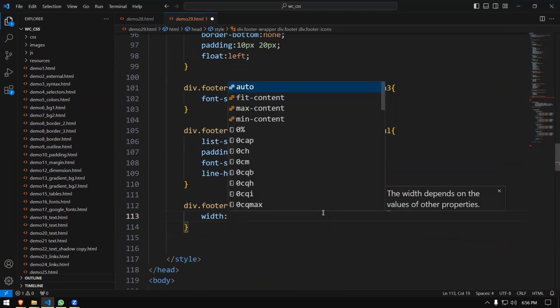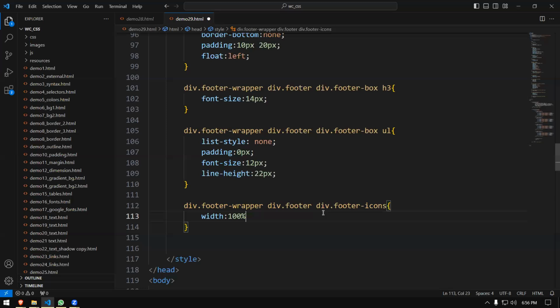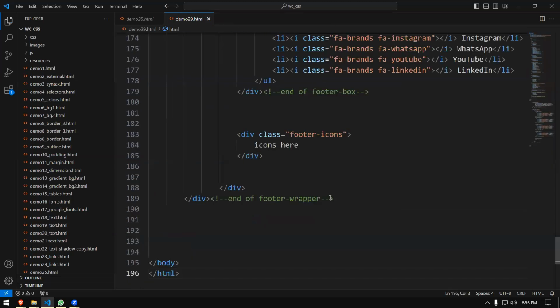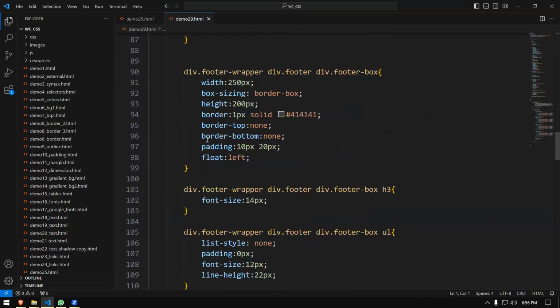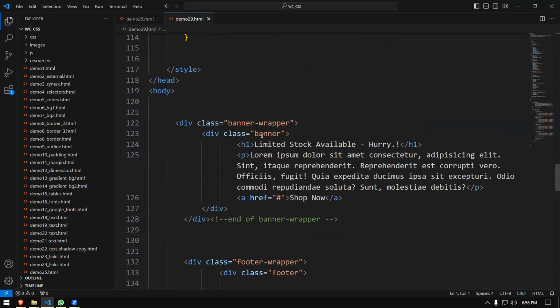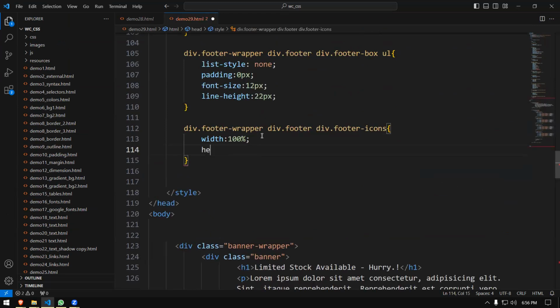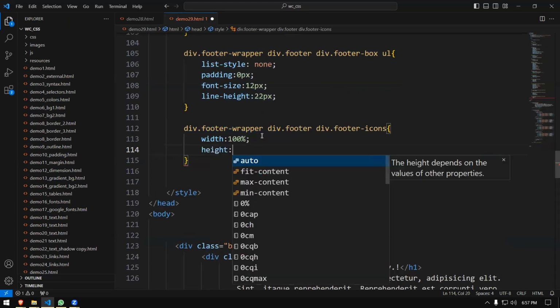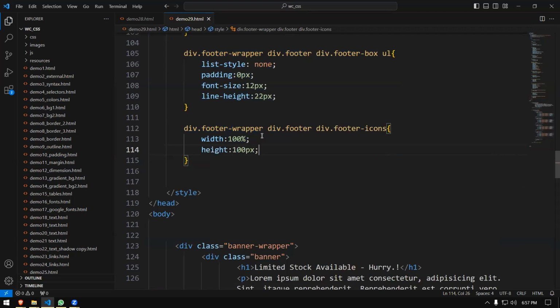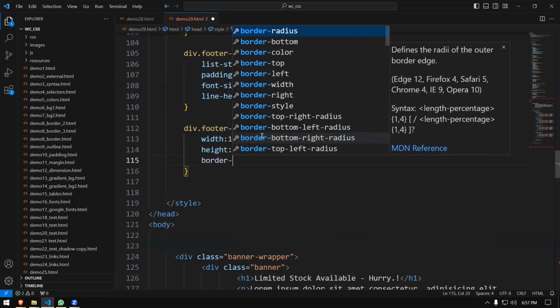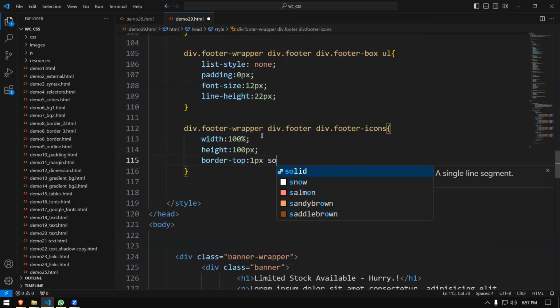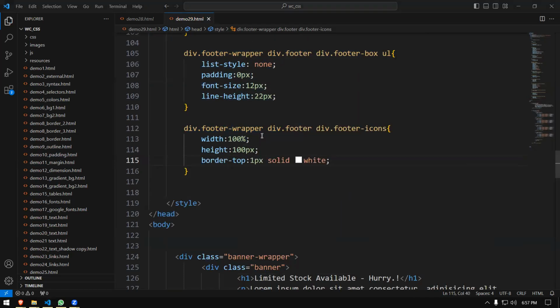I'm going to say width is going to be 100%. I'll give a height of maybe 100 px. Border top 1 pixel, solid white. Let's see whether it's visible now.